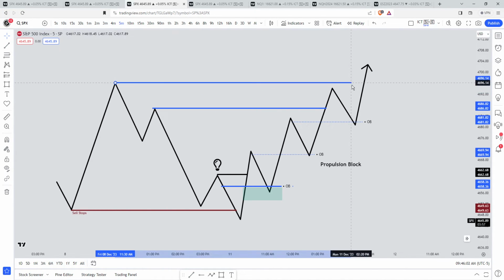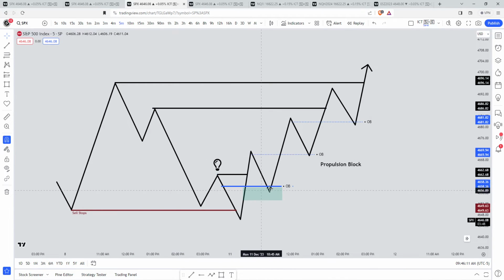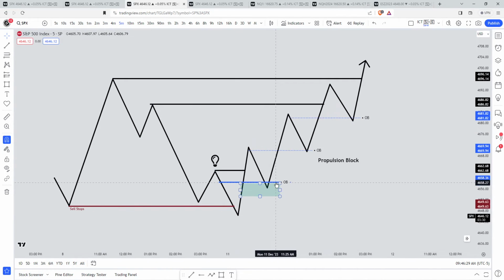The change in the state of delivery has gone mainstream on YouTube. A lot of people are talking about it, and half the people don't even know what they're talking about. So again, I recommend going back to ICT, but from what I've learned from him, a change in the state of delivery is when price will break above a down close candle or series of down close candles, and that changes order flow, and it shifts price from a sell program into a buy program, and the market starts offering higher prices. So it's going to start reaching for old highs because it's a signature in algorithmic price delivery that price has switched into a buy program, and smart money's already long.